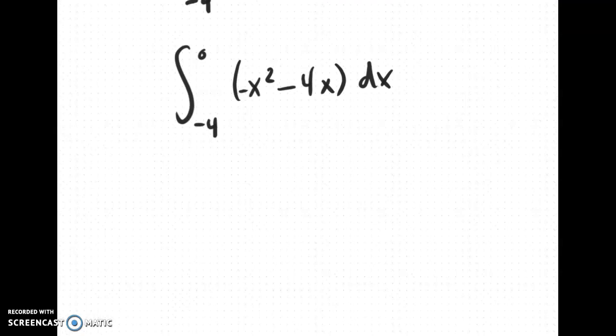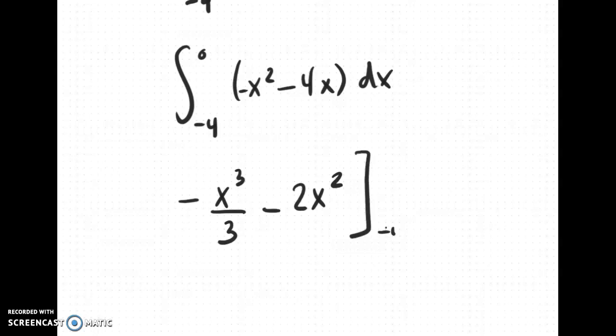And so this is my integrand, negative x squared minus 4x. And then we're going to give the antiderivative, and it tells us to omit plus c because this is a definite integral from negative 4 to 0. So taking the antiderivative here, we would end up with negative x cubed over 3 minus 4x squared over 2. And then when I simplify this, the 4 over 2 will simplify to 2. And so negative x cubed over 3, or you could say negative 1/3 x cubed, minus 2x squared is my antiderivative, and that is going to be from -4 to 0.